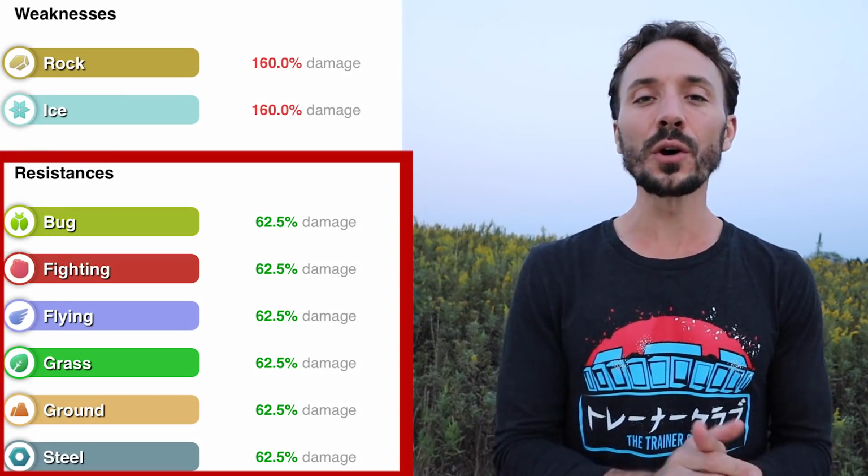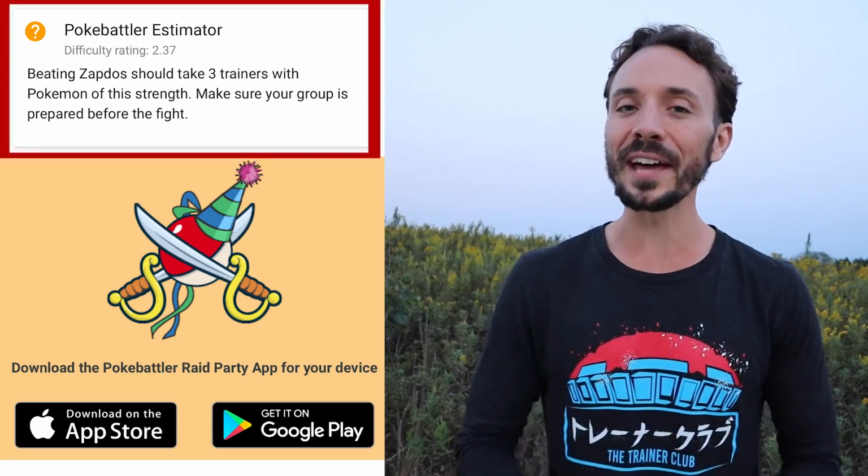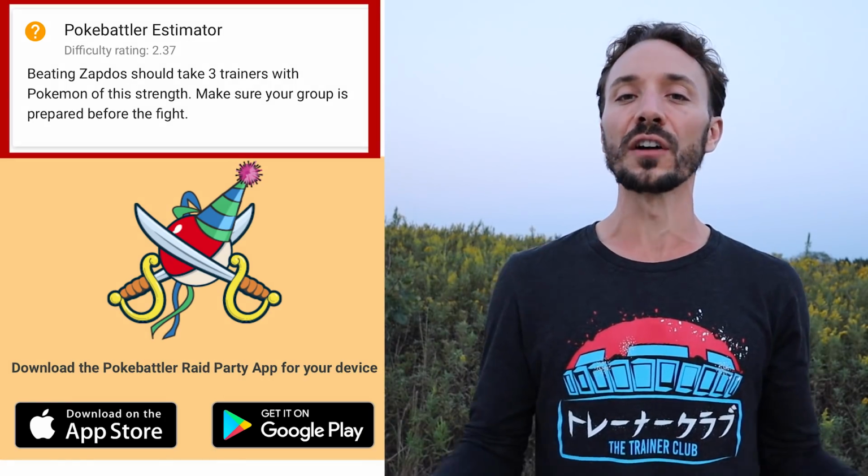So although we don't need to know those for this counter guide, we do want to know them in general, but we have 2 weaknesses that we are going to exploit. So with this, how many trainers are you guys going to need to take down these Zapdos? According to PokeBattler, big shout out to them as well as Pokemon Go Hub for providing all the information for all of our counter guides.